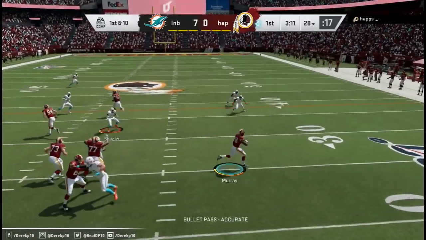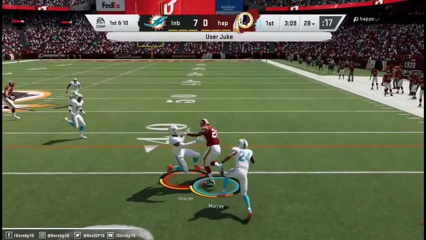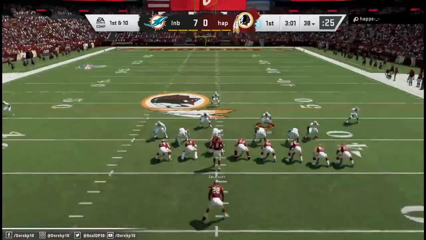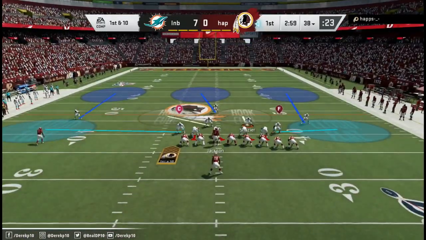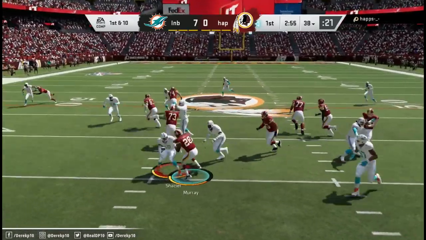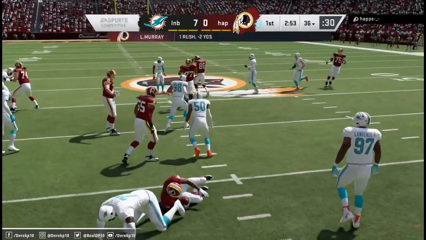He's going to dump it off to Murray. Going to try to juke in the middle. Gives him a stiff arm. That was ruthless. Looks like our opponent likes these small formations. Not a lot of receivers. Must not got a lot of good ones. Handing it off again. See if we can get Ryan Shazier there with our user for a negative 2 yard loss.